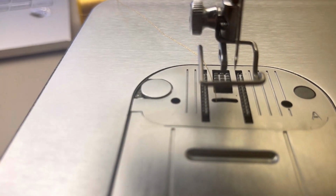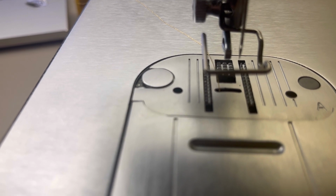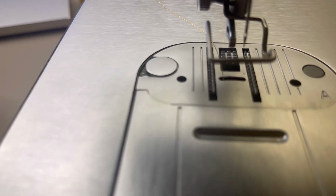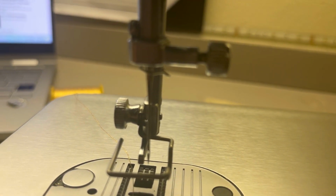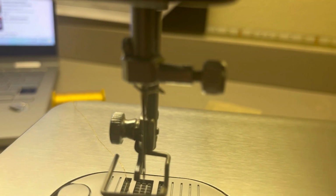I tried to shake the machine to try to shake it out, but that didn't really work. And now when I shake it, I don't even hear it anymore. But yes, I do know I can open the bottom of the machine with a screwdriver and get it out. I've done that before when my needle broke, but right now I just don't have the energy to do that. So we're taking it back old fashioned.